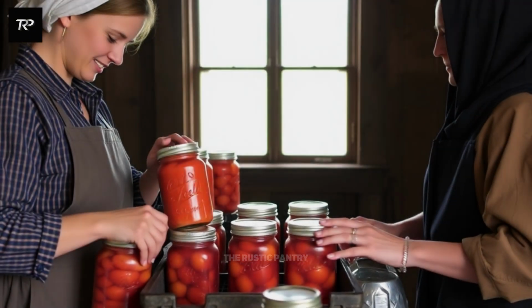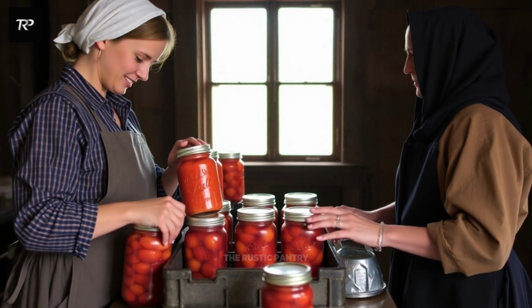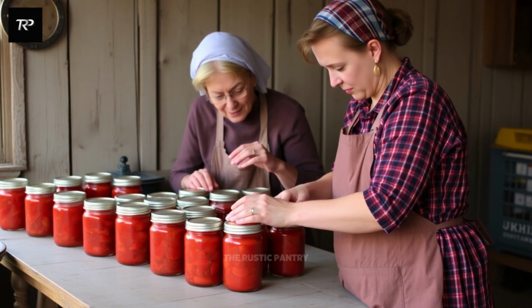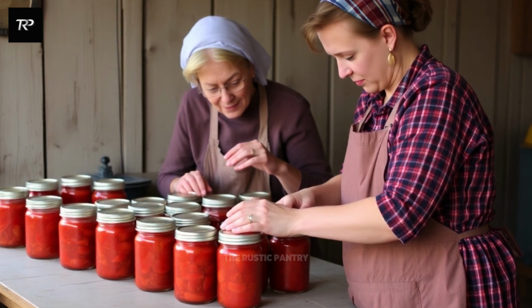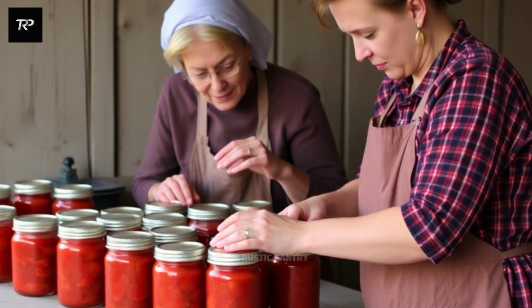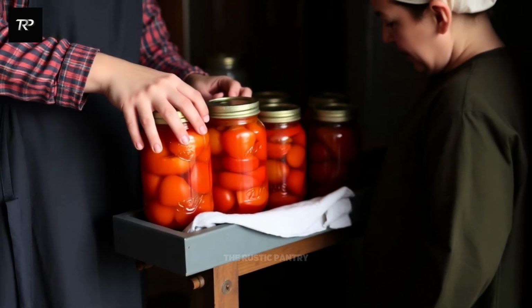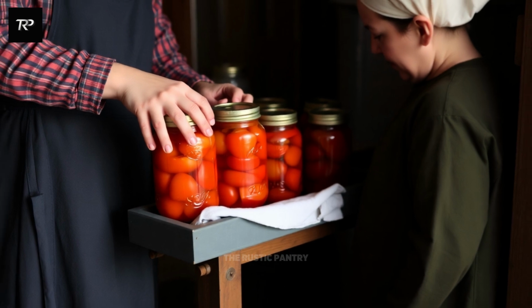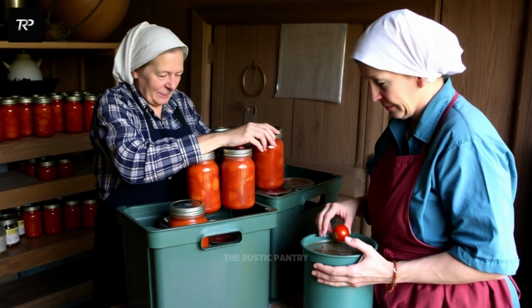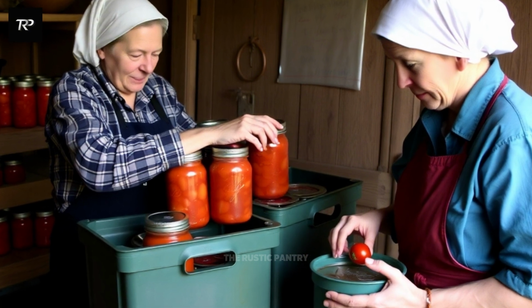No one teaches, but everyone learns. There's no textbook, no PowerPoint, no how-to guide taped on the wall. Just eyes watching hands, girls watching mothers, boys watching fathers haul crates. They learn by doing. You get corrected with a glance, encouraged with a nod. Your first batch might be messy. The jar seal's crooked, the tomato overcooked. But no one laughs, because everyone started like that. And over the years, you get better, faster, quieter, until one day you're the one showing someone else how to do it. That's the Amish way. Quiet apprenticeship.